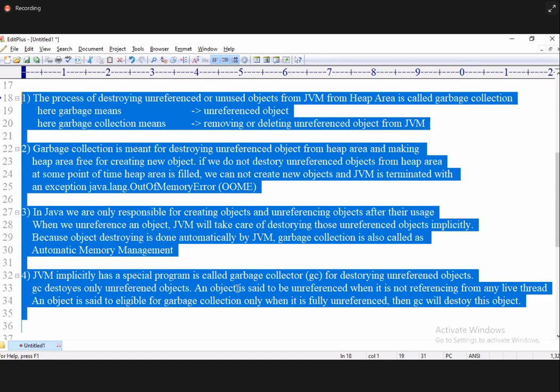This class Runtime represents JVM, right? Which is it representing? The Runtime class is representing JVM.